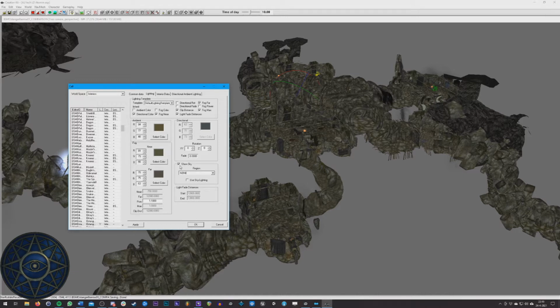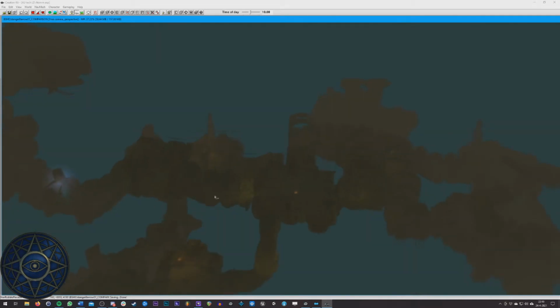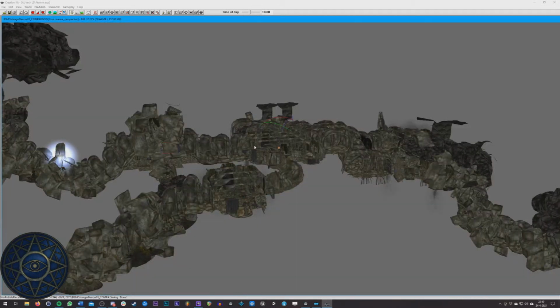Also some cool options to show the sky. If you want to do like a cave where there's like light coming into the ceiling, you can have an option to show the sky, which in this case I have used. You can see the sky up there. You'll notice this is a very dirty look, and that's the image space. So we're going to get to that now.